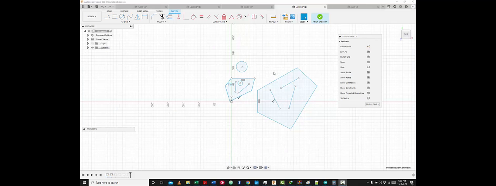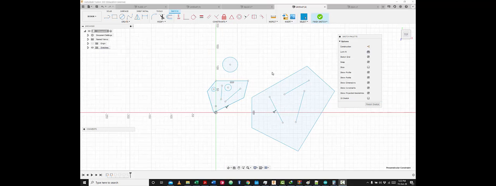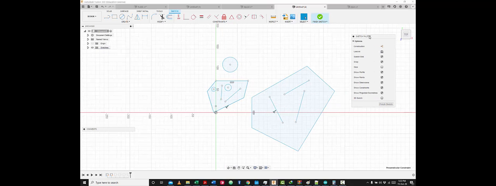Before we begin modeling the tripod and render it, I'll first of all like us to study what we call constraints. Constraints are basically relationships or rules that you set between one or more sketch entities. So if I have this line here and this line, and I want them to be parallel to each other, I can set it using the constraints. If I want this point to always be on this line, I can also set it using constraints. If I want this side of this geometric figure to always be vertical, I can set it to be vertical.